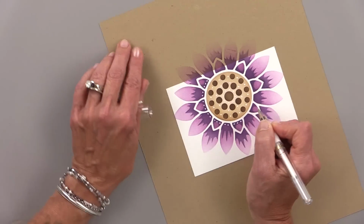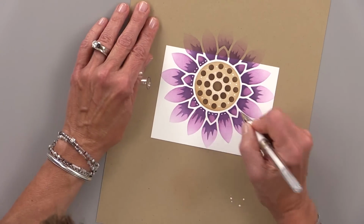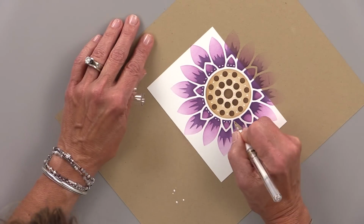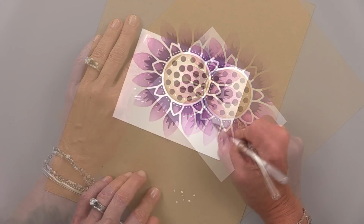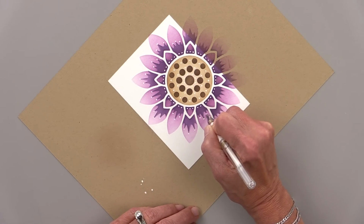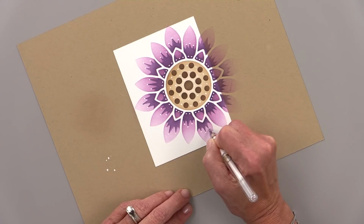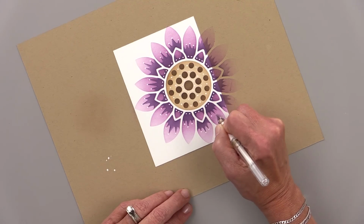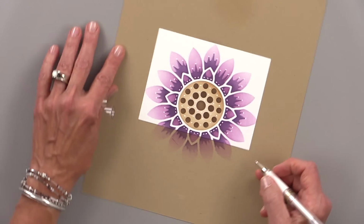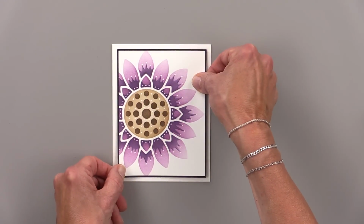When you're done using your gel pen, you always want to make sure that you wipe the tip off really well with a paper towel and then cap it, and always keep it capped when you're not using it. And if for any reason the gel stops flowing completely, it's either because it's empty and you've used it a lot, or the gel has hardened around the ball, and so run the tip under hot water for a little bit and keep trying to spin the ball, and that should get it flowing again.